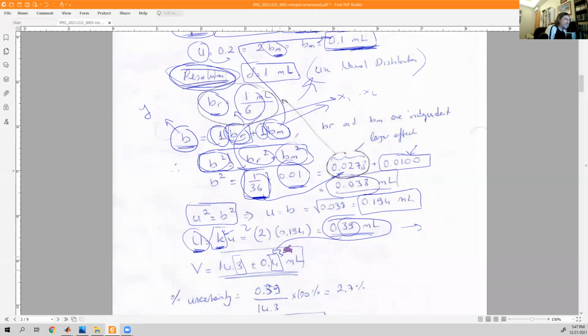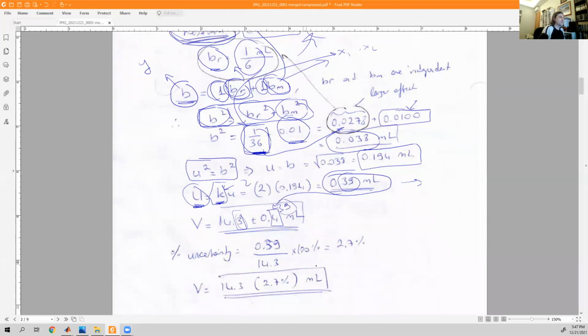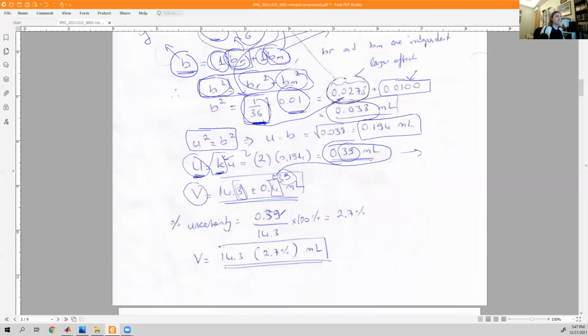If you write 34, actually note that this is not going to mean much, because after the decimal point, this one has one digit, this one has 2 digits, and when you add them together, only 1 digit will remain. So it is a good idea to keep the significant figures into consideration while also considering the uncertainty. Anyway, now we have an uncertainty value of 0.4. So the result of the measured variable is going to be equal to 14.3 plus minus 0.4 milliliters. Now we have an idea about the magnitude of that value.